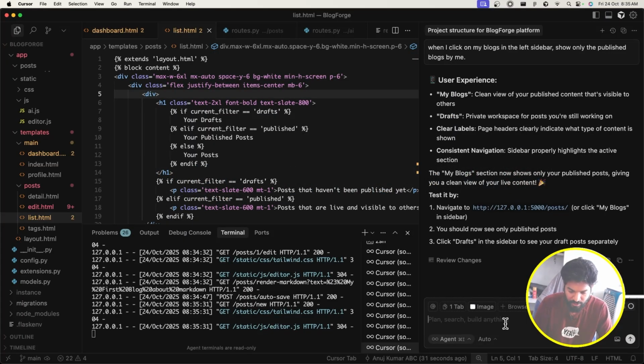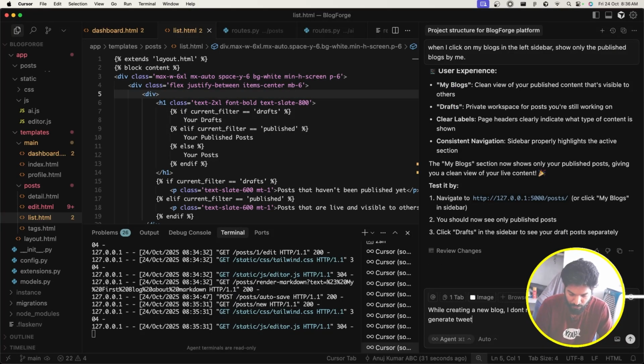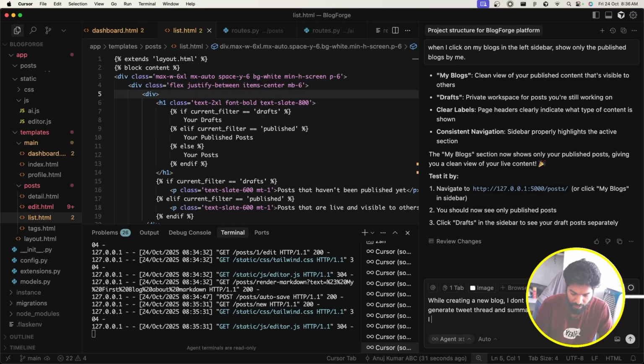What I'm going to say is: while creating a new blog, I don't need repurpose to LinkedIn, generate tweet thread, and summarize. I need them when I am editing a blog.